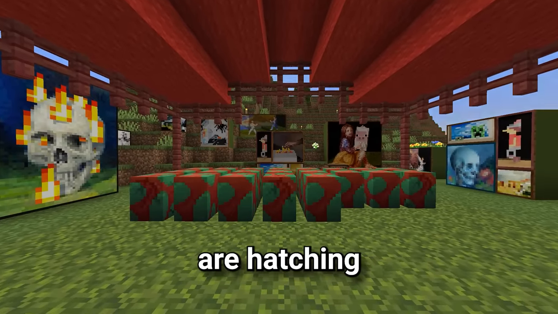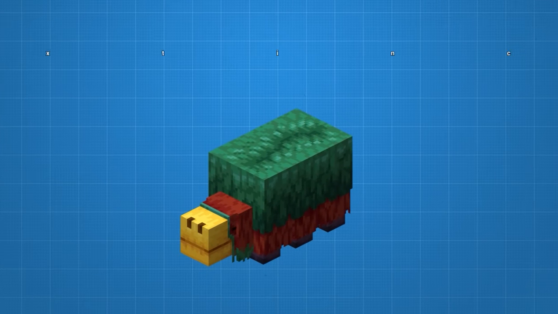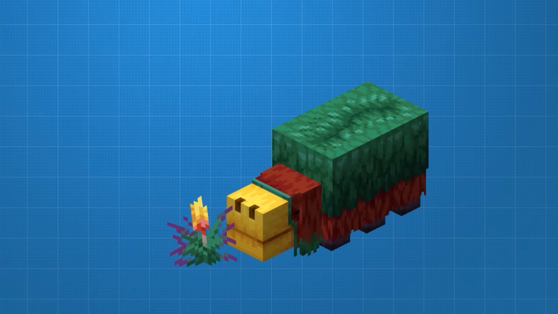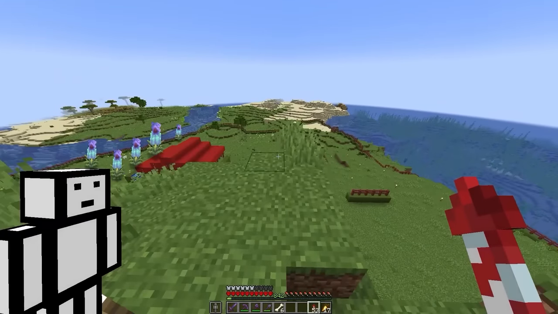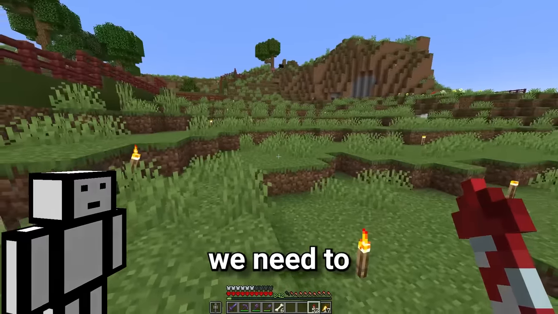And whilst these sniffers are hatching, I want to create some more farms. You see, Mojang says that sniffers are extinct animals like dinosaurs, and the seeds that they dig up are for extinct plants. So I was thinking it would be cool if we could decorate this area with some plants that the sniffers are used to. So to do that, we need to farm them.